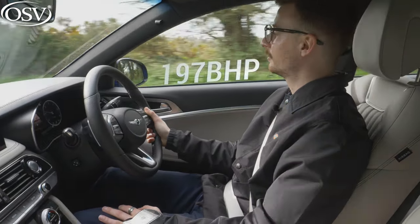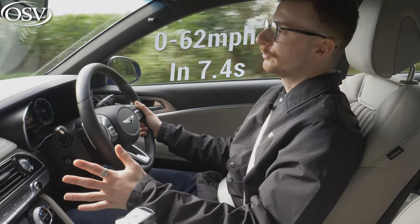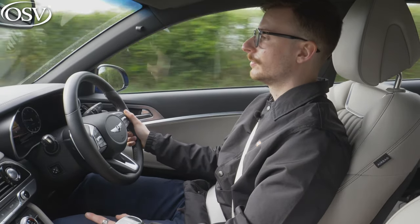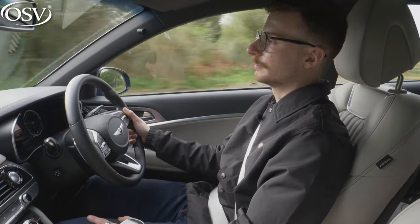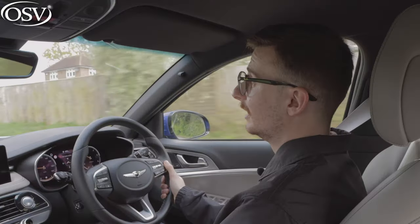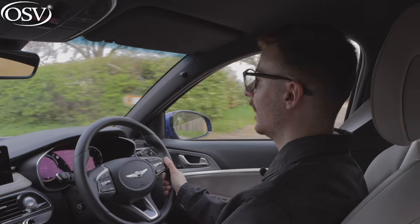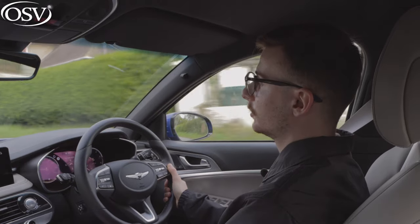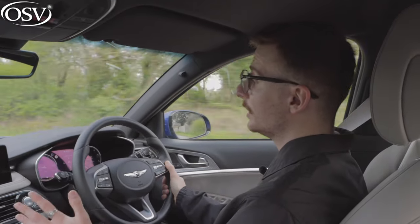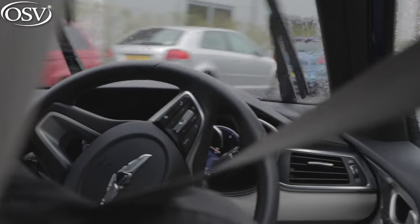The diesel powering our test drive model is a 2.2-litre four-cylinder engine outputting 197 brake horsepower and 440 Newton metres of torque, for a 0-62 time of around 7.4 seconds — still quite impressive for a premium saloon. It gives you enough performance to nip into tight gaps in traffic and overtake on A-roads and motorways. Fuel economy achieves up to 44.5 mpg on the combined cycle — not as good as the Mercedes C300d's 54 mpg. CO2 emissions can reach 173g/km, again placing it in a higher benefit-in-kind bracket than key rivals.